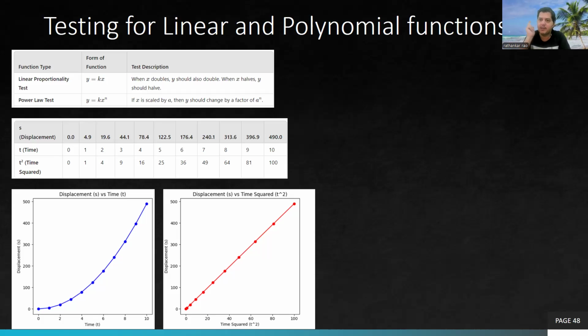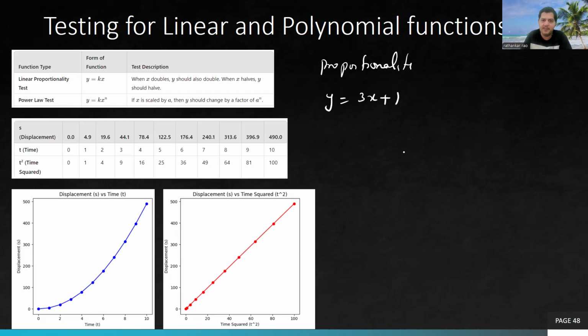Tomorrow, when we start working on the problems, you will get to know where these tests are important. Okay. Now here, what do you mean by a linear proportionality test? Very, very important here. What do you mean by proportionality? Usually, if I give an equation like y is equal to 3x plus 1, do you think this is proportionality? This is not proportional.